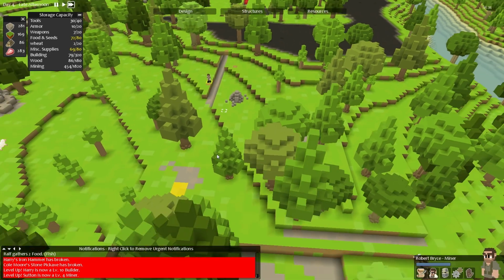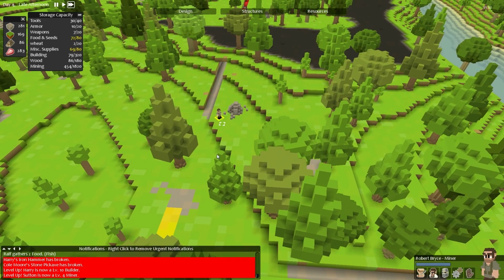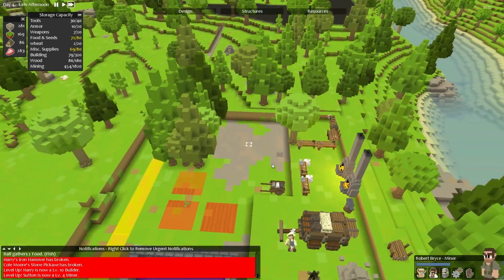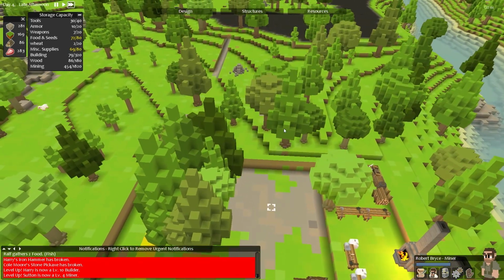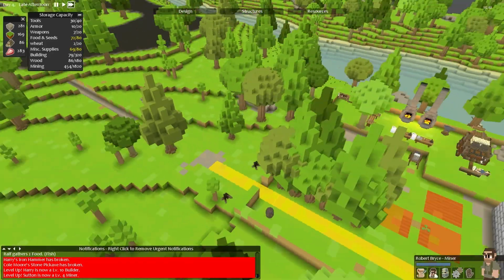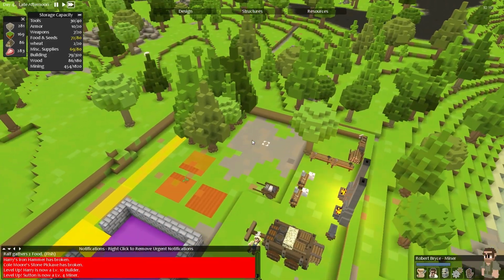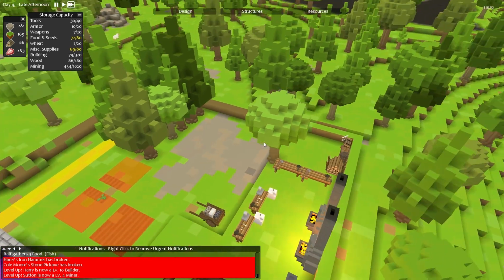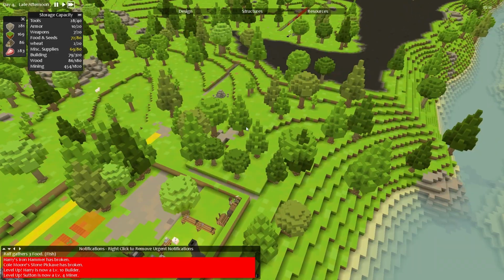Come on. Figure out where the pickaxes are, my friend, and bring you all the way back to base. And then hopefully you will get a pickaxe. There we go. He's finally realised what he needs to do.